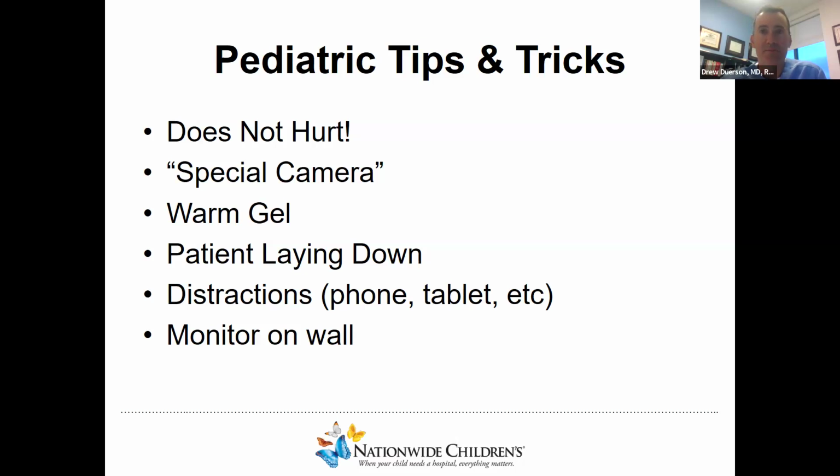Not necessarily this case. And then I think it's clinician preference, but I like to have my patients laying down and very comfortable for all of my procedures. And I like to do all my diagnostic scans in the same position that I'll do an interventional scan, and that's typically going to be laying down. I like to encourage distractions. So that may be a parent at the head of the bed holding a hand, or oftentimes a phone that the kid can watch or play a game on.